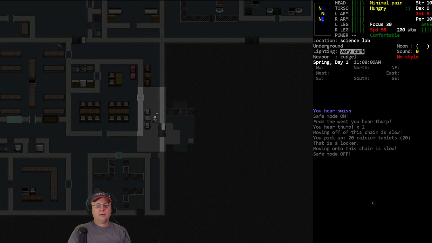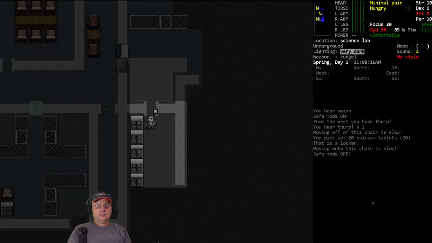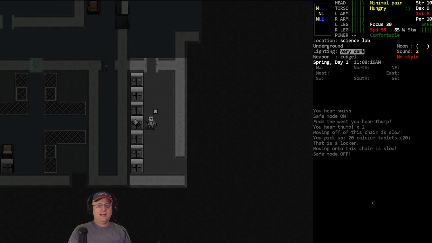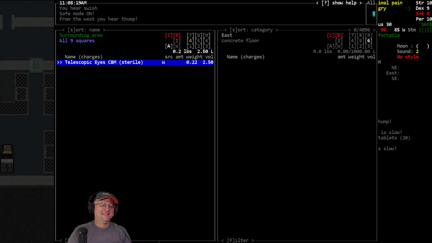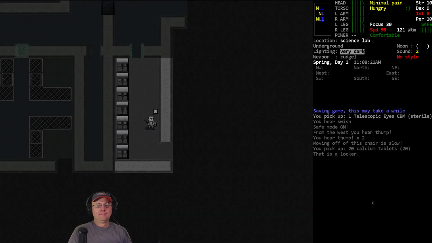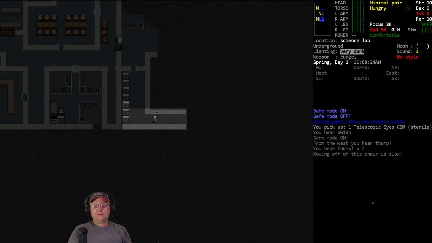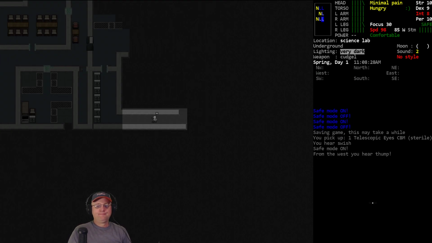Oh, we got another one of the lots of crates. Oh, not quite. Telescopic eyes, CBM. Sterile. Alright, I'll take it. Oops. Mode on.